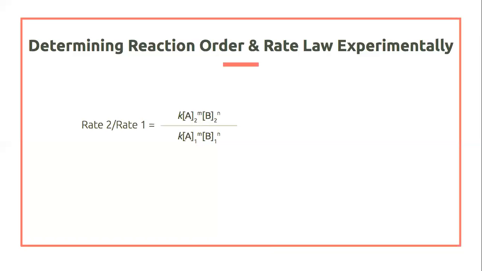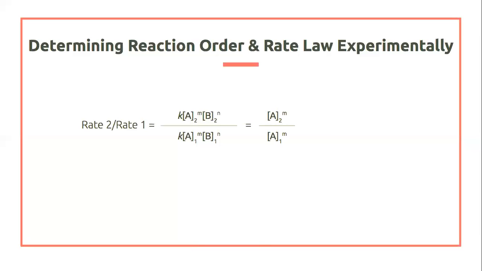And we'll see this better when we're looking at it with data. But usually you want to choose 2 trials of the experiment where one reactant was varied and one reactant was kept constant. In this fictitious example, we're pretending that the concentration of B was the same in reaction 2 and reaction 1. So that means that we're going to be able to cancel them out, and our formula is going to look a little bit simpler then.